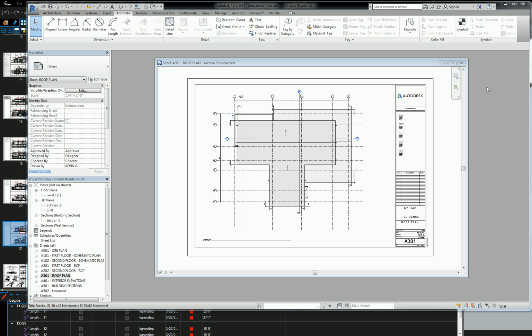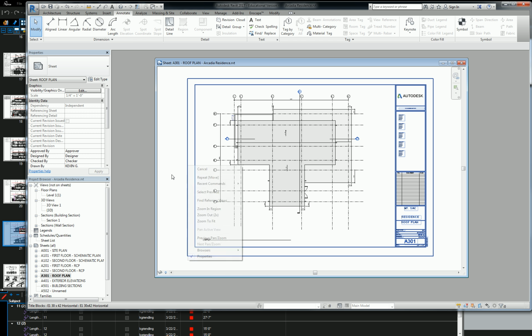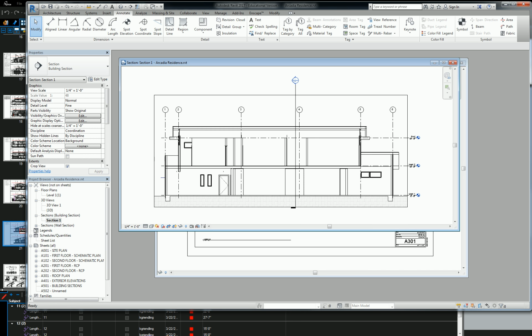Okay, so the next thing I want to do is, again, looking at these sections, we need to place them on a sheet, but, oh, whoops, I accidentally made that a wall section, my bad. We need to place them on sheets, but we also kind of want to make them look kind of good. Right now they look okay, but let's go ahead and just drop them on the sheet, and we'll do some formatting to make it look presentable.